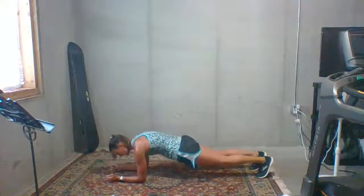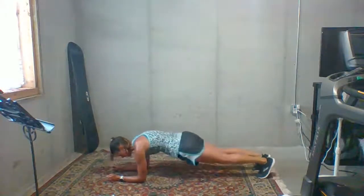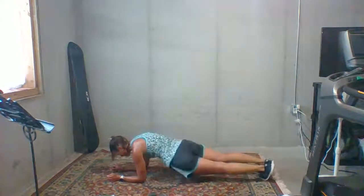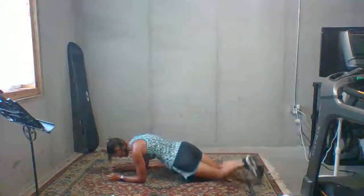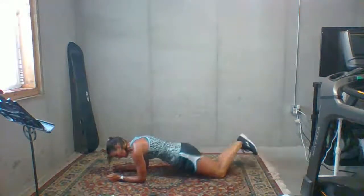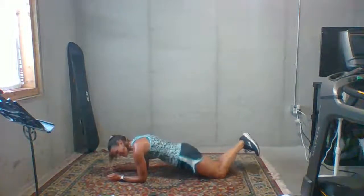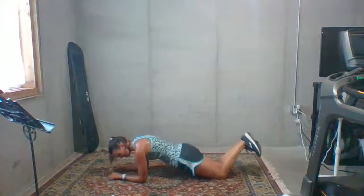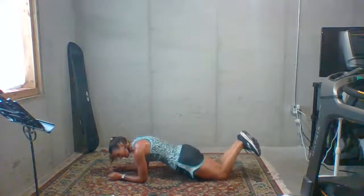4, 3, 2, hold plank. Now, if you're rainbow hips, you hip tip side to side. Side to side. If you are on your knees, you can still do the same move. You're going to let your feet fall with you. And that gives you that same type of move as on your toes. Hang on. You got it. Breathe through. Whew. 5 more seconds.